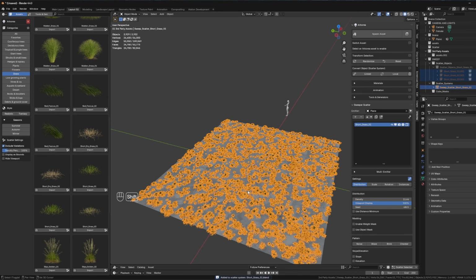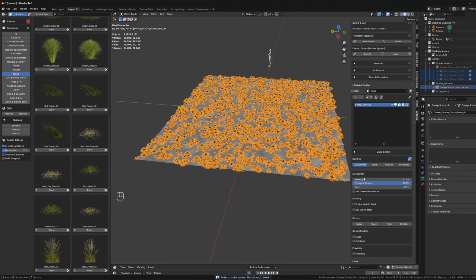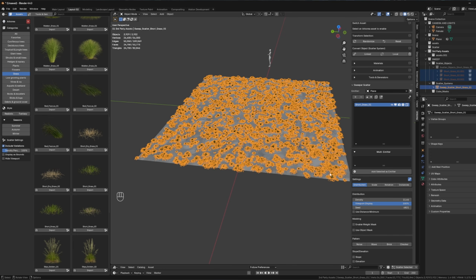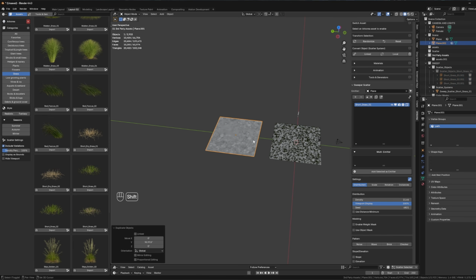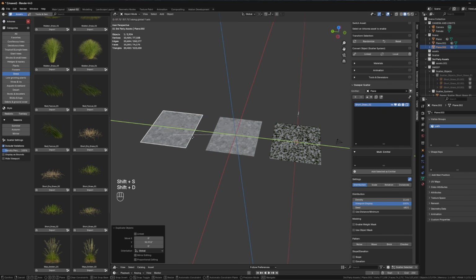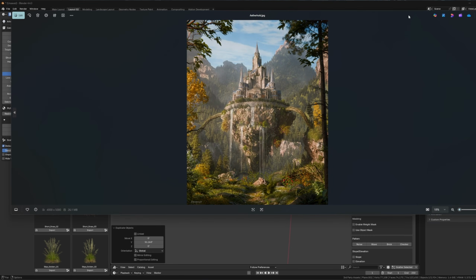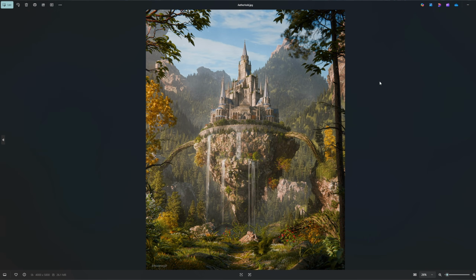Okay, so I just created a system, and let's go just straight down the list. So multi-emitters. A multi-emitter is the ability to basically use multiple emitters with one single scatter system. So like if you take a look at this render that I made like a month ago, a lot of my scenes have a lot of different landscape planes. So there's the foreground plane, which is completely different. There's the middle ground section, and then there's like 2 to 3 different background mountain planes, and they're all separate emitters. But for the most part, for like these trees right here, these all share the exact same system, even though they're using different meshes.